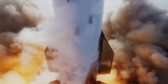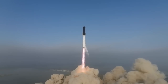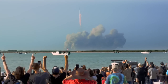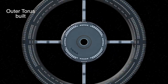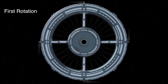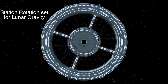The development of off-world tools and space construction machines designed to build very large structures and stations are the key to having thousands of jobs available in the decades to come. No, we're not going to have galaxy-class starships in the next 20 years. What we will have are space construction jobs building large stations like Vera and then the Gateway Spaceport, building large fuel depots, huge space telescopes, and massive off-world communication arrays will be our future. And when those big structures are built, we're going to need people to operate them. That could be you.